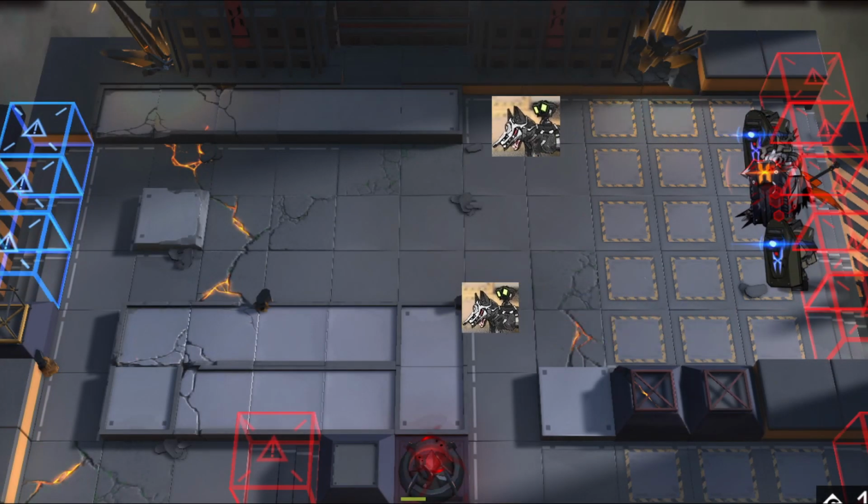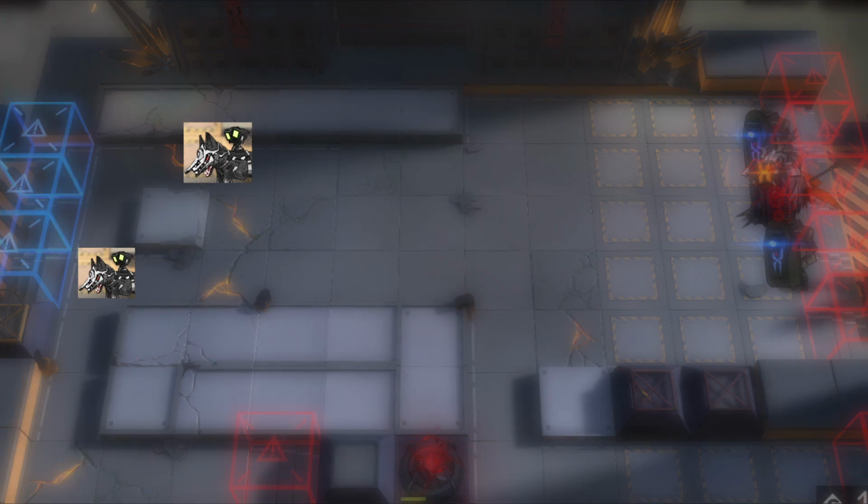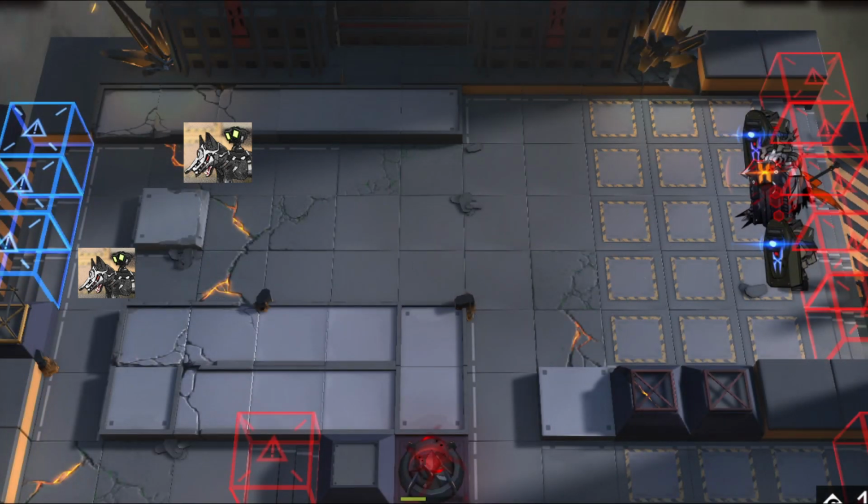Here, players might not find enough DP to counter them before they leak, and E1 units are typically not enough because they lack the defensive stats needed to actually tank these dogs. Around 67 DP is generated when the first top dog leaks, assuming an S1 M3 Myrtle, and that can be challenging if you lack good lane holders.